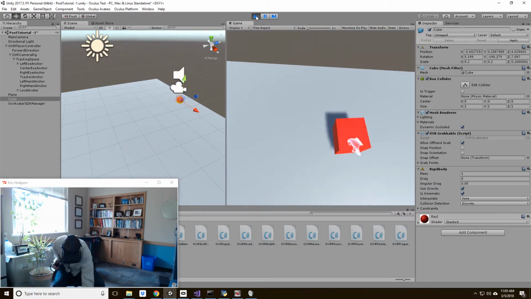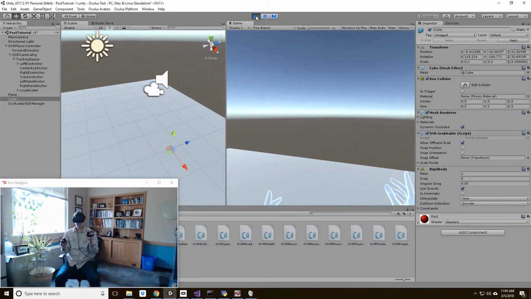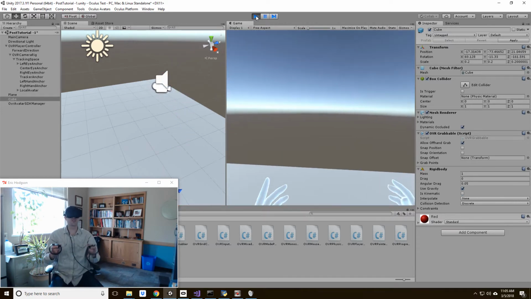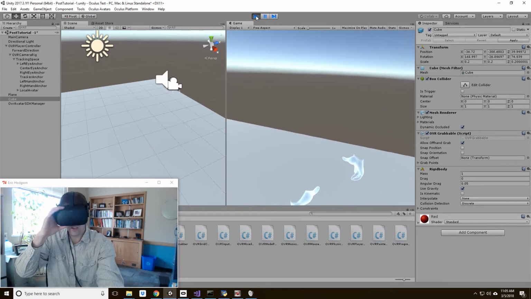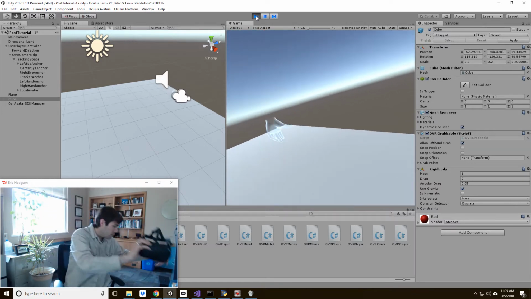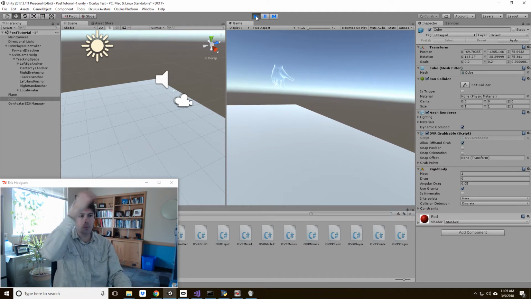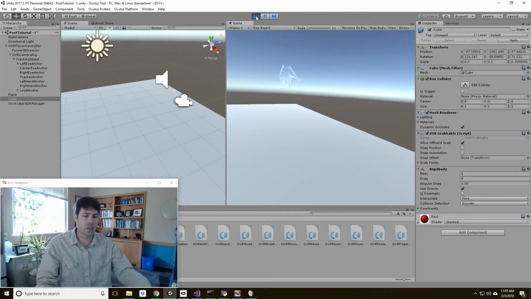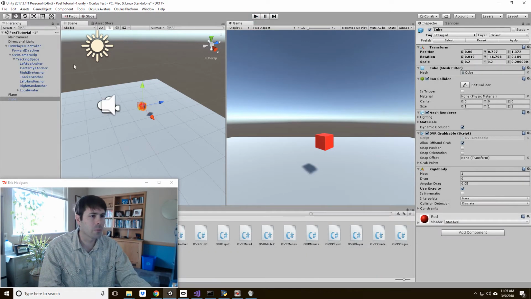And one thing I'm noticing is that when I throw it, it's not feeling very natural. The weight of the object feels wrong, the momentum feels wrong. So we want to be able to adjust things to have a little bit of control over how they fly after we release them. We don't want it to just be the built-in natural physics that we're stuck with. So let's talk about how to do that.